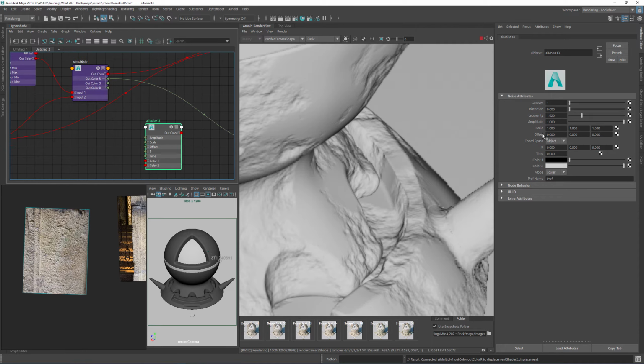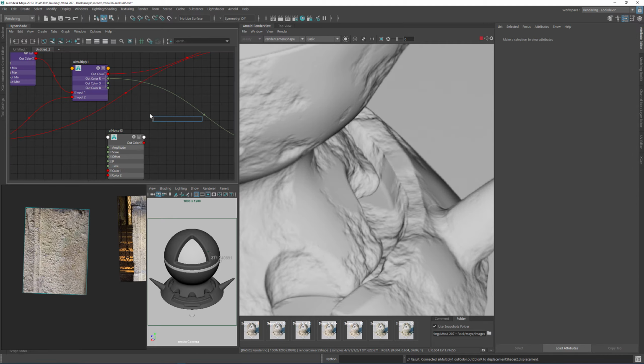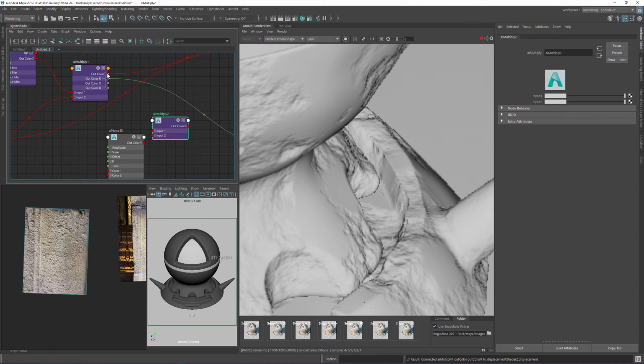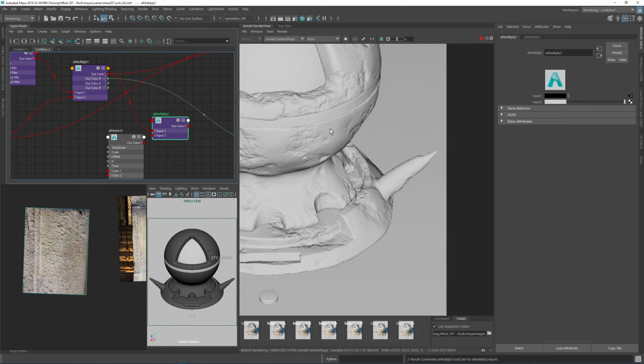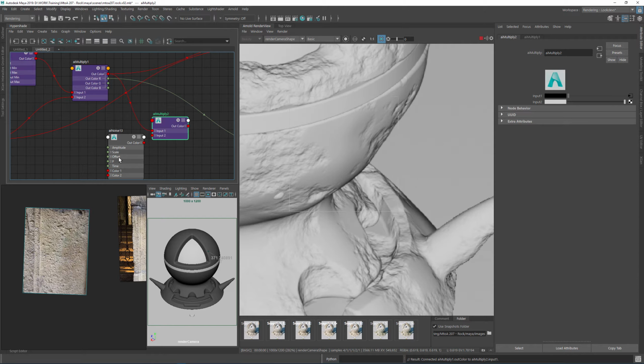And this should maybe stay on 1. We just add a lot more detail to this. Maybe try 8. And we will just be multiplying this. Let's do an AI multiply, and we use the same technique we did before, and let's just sample this region here.